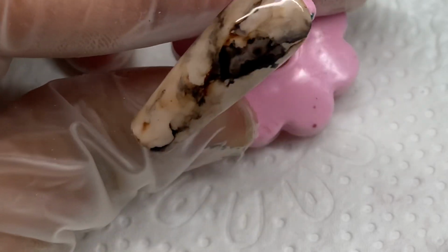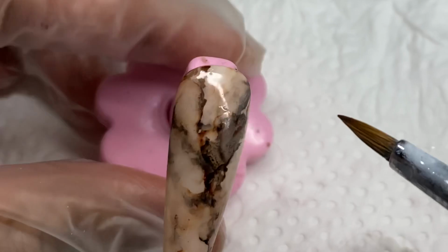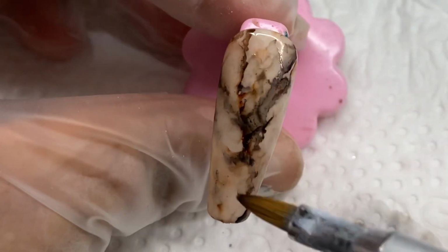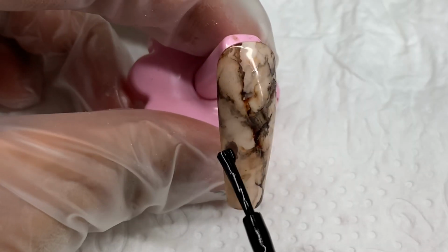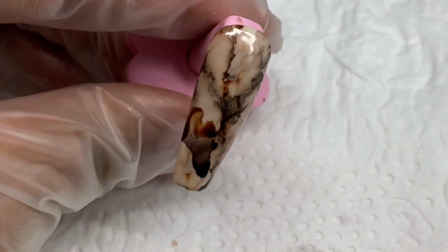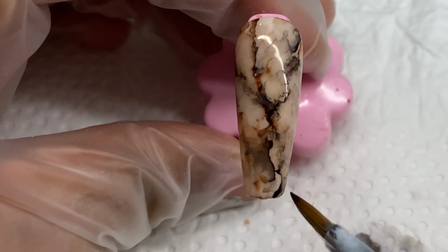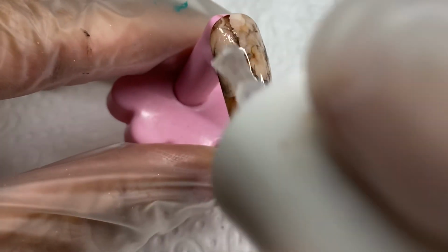I'm going in, I'm adding more black. I'm just getting the veining and the detail how I want it. You can leave like a big, stark kind of blob, kind of like this. And that's cute. I decided to go ahead and thin it out because I didn't want it to be too black. But, you know, again, do it how you feel. Do it till it speaks to you and tells you that it's right. I just get this feeling when I'm like, yeah, I don't know what I'm going for, but when I get there, I know I am there.